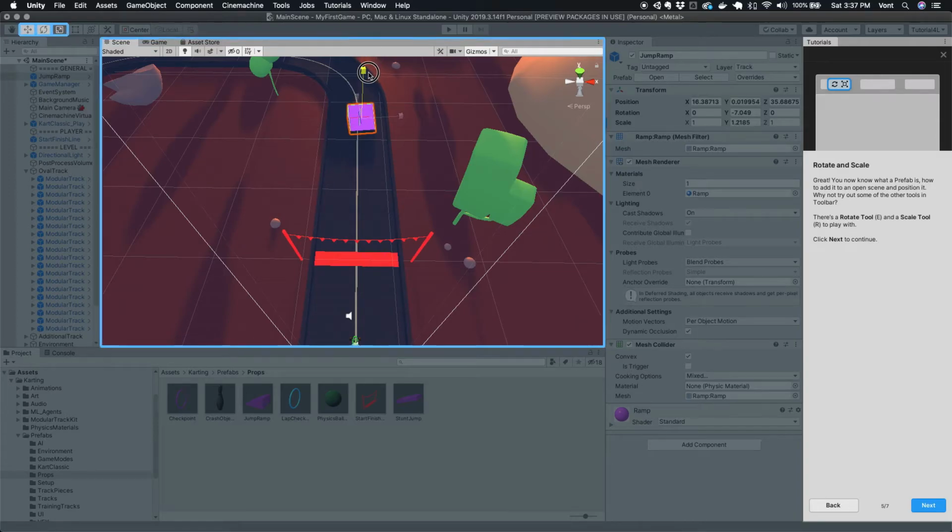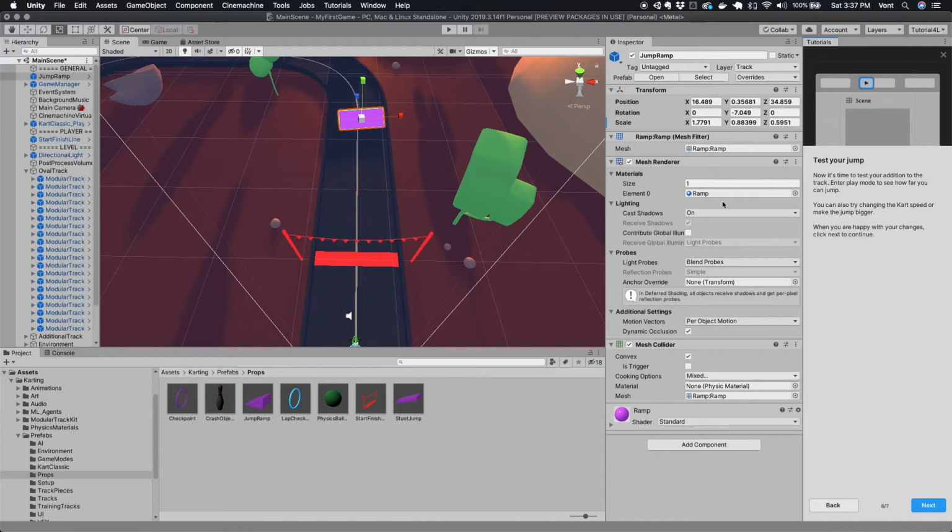So that's how high we want the ramp to go. And then the width of the ramp. I don't want any chance of missing it, so I'm just gonna make it wide. And then this blue one is how long we want it. Let's just do a shorter one, I guess. Okay. So that's our ramp.